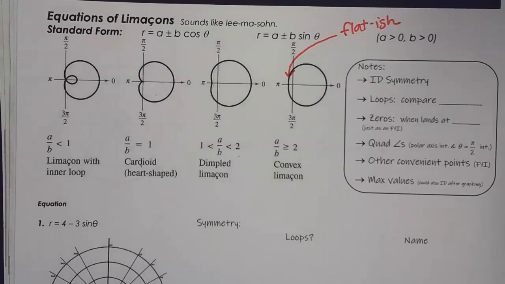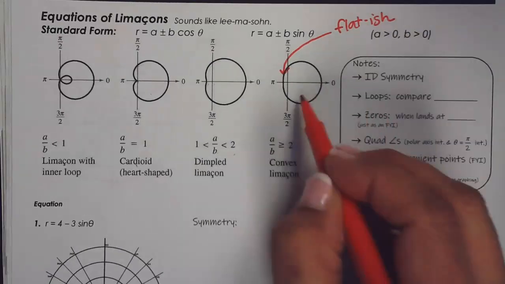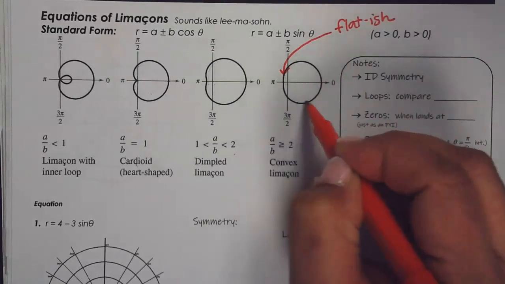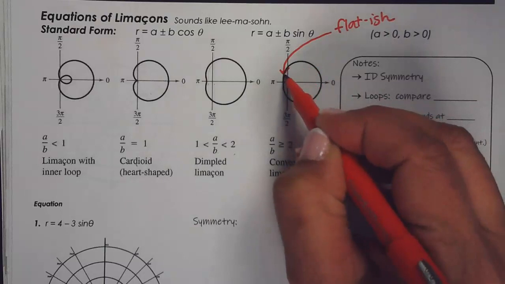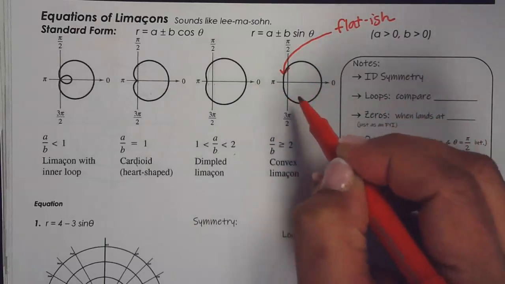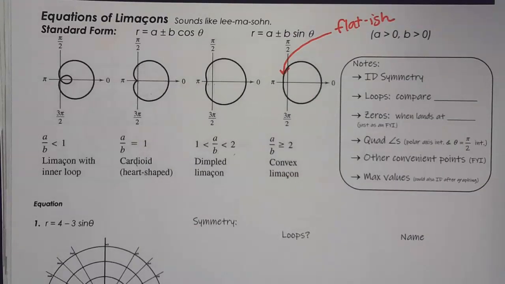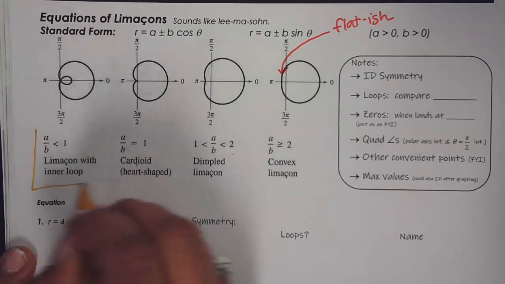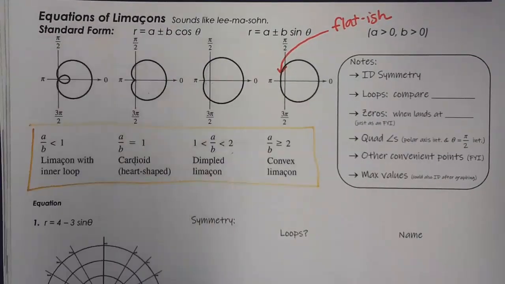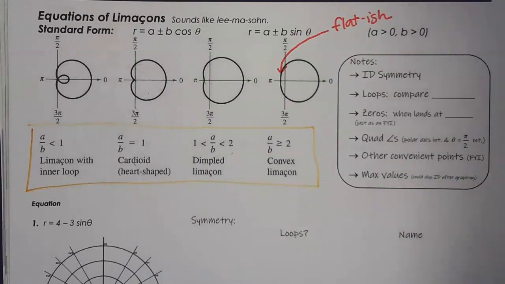So it doesn't bubble out like a circle would, but the part on the right is very round, but then the point on the left, someone might ask, is it a vertical line? Like ish, but not quite. It's really close to that, but there is some curvature that exists there, okay? So again, this is what differentiates the different limacons from each other, okay? The ratio between A and B.